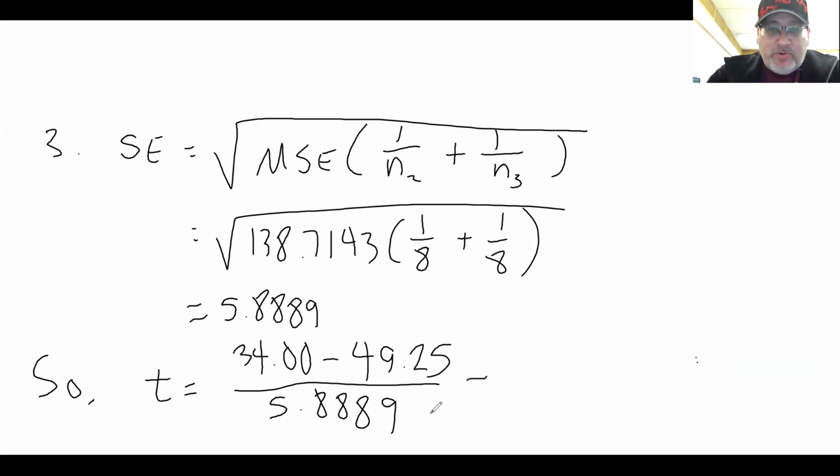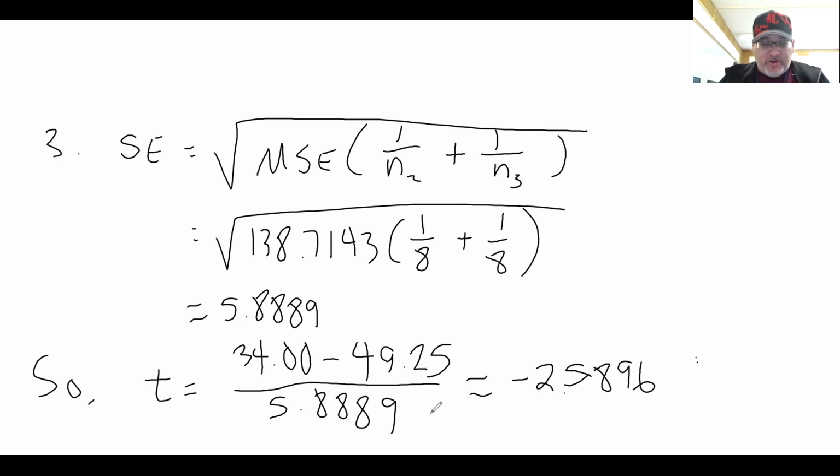All right, so we're going to do second minus third, so 34 minus 49.25. At 34.00 if you want to go for significant digits. All right, so let's see what this equals. Again, I would recommend putting this in your calculator. As simple as it is, there are people that mess it up. At 4 decimal places, I got negative 2.5896.